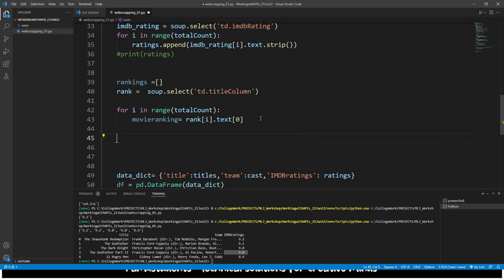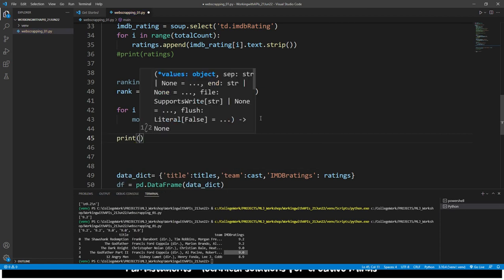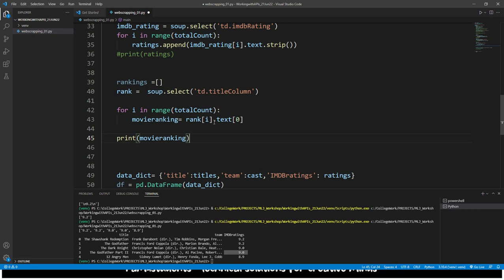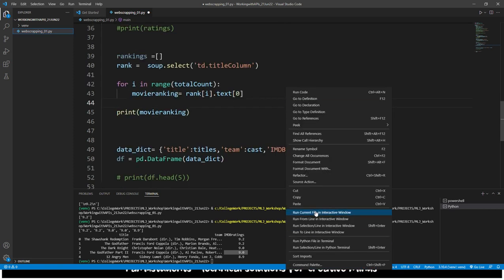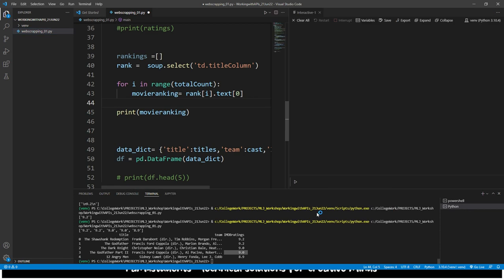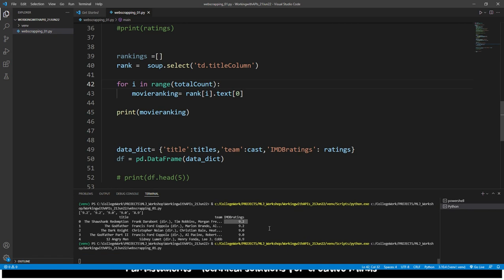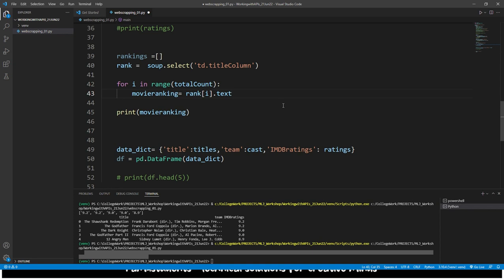Now I'll print movie rankings. So here, rank i means rank 1, rank 2. So let's run it. Cancel, sorry. It's not printing anything because we don't need this one. Sorry. So let's run it.